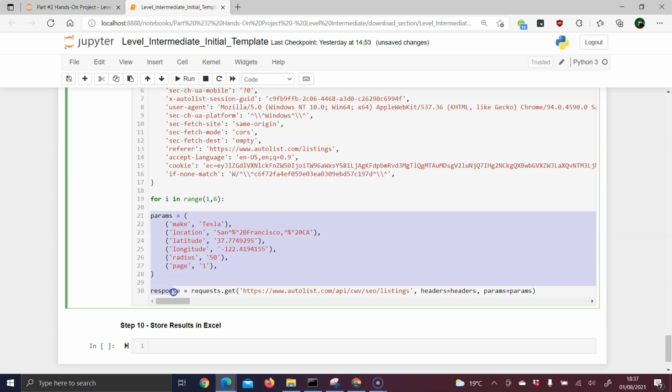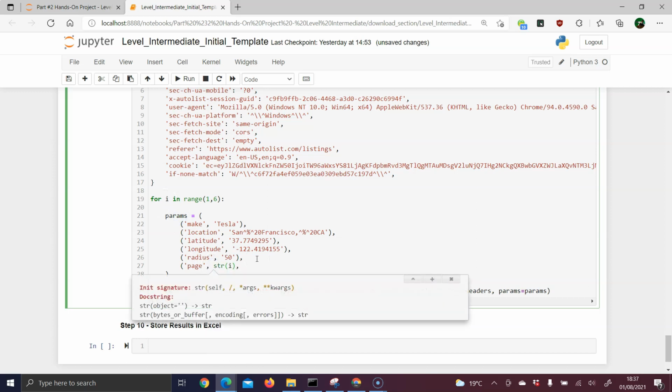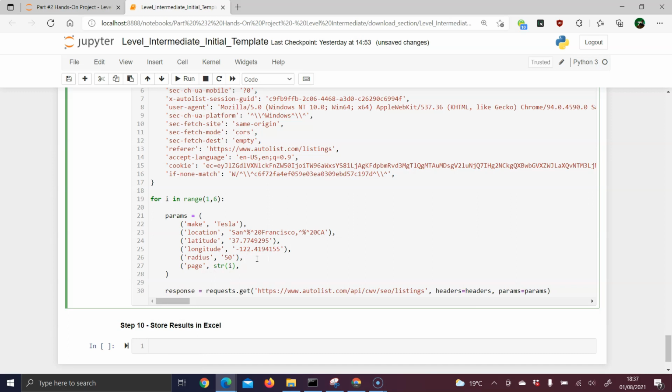So we need to indent this one, highlight it, Tab, okay, and here we can replace number 1 with this i, okay, so this is our iteration variable, and this one we need to cast inside a string, okay. So this is the way we want to make use of it.